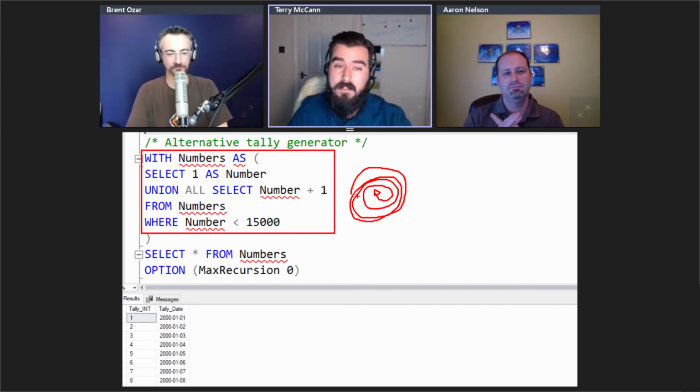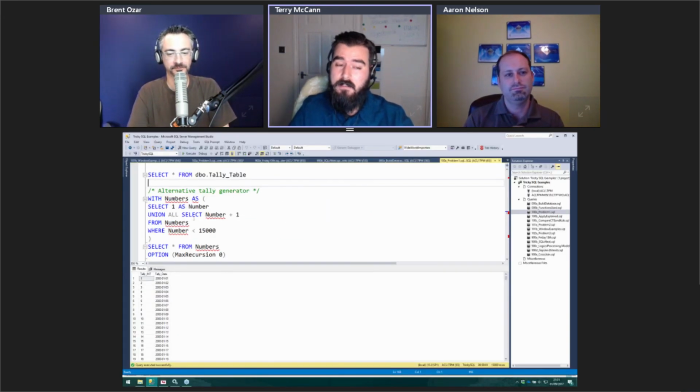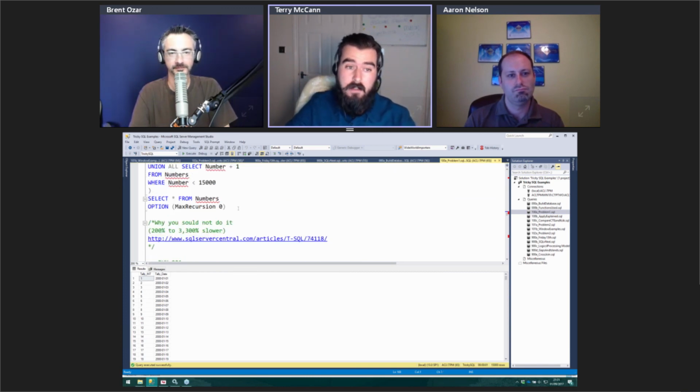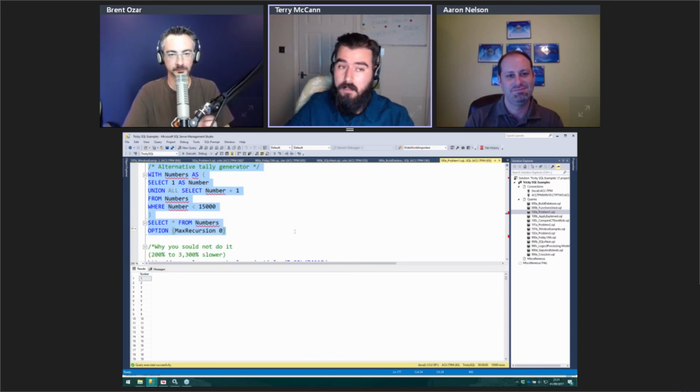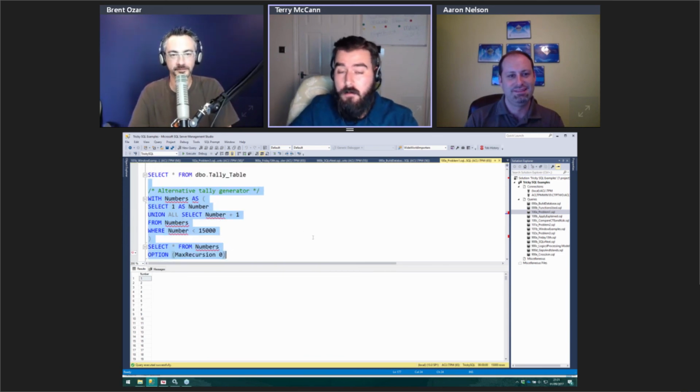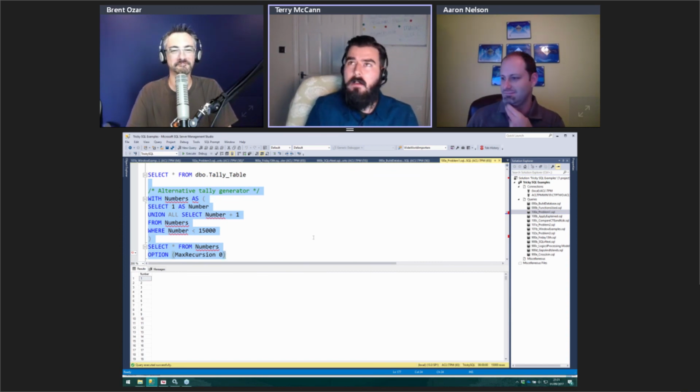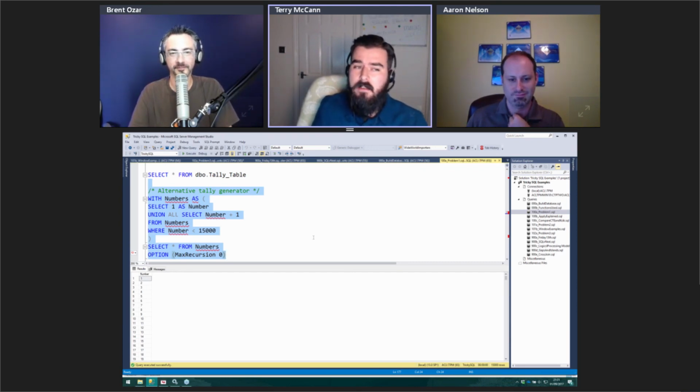You will quickly find, if you want to use this version compared to Itzik's version, that while this will work, if I run this and I produce 15,000 rows, it runs very, very quickly. If I scale that up to those 4 billion, Itzik's will run, this will crawl. I think I load tested it up to something like 100 million, and a common table expression was about 3,000 times slower.